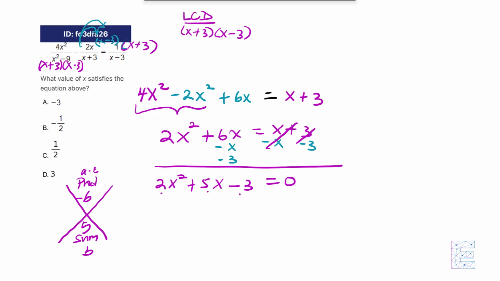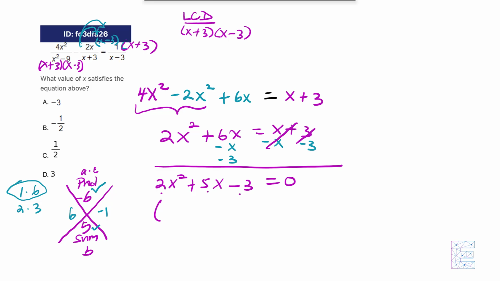Well, the factors of 6 are 1 times 6 and then 2 times 3. Those are the only ways we can multiply two numbers to get a 6. Now, which combination would give us a negative 6 when we multiply and a positive 5 when we add? So if we look carefully, you will see that this top one is the one that would work. However, we would need to make one of these numbers a negative, and that would have to be a -1. Let's examine this. What's 6 times -1? It's -6. What's 6 minus 1? It's +5. So we found a pair that works.